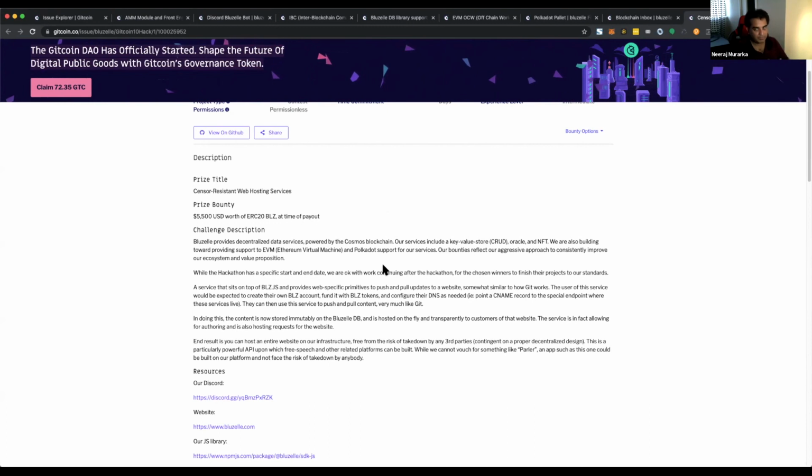So from the web browser user standpoint, they're just going to a regular website. Yet behind the scenes, it's coming out of Bluzelle. The entire thing is driven by our decentralized database. And of course, one of the great things about this is provenance. You as the website owner have complete authority and domain over your website. Nobody can take it down except you, even we can't. And of course, that means you're always there.